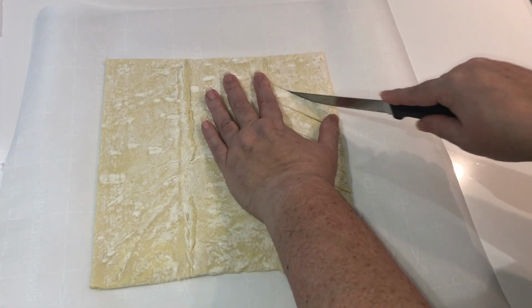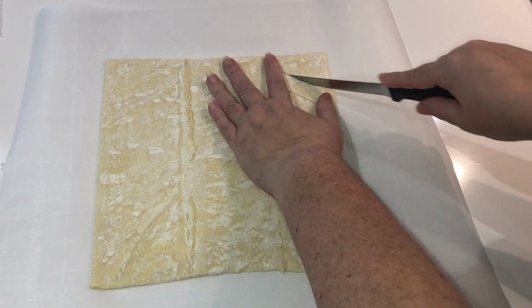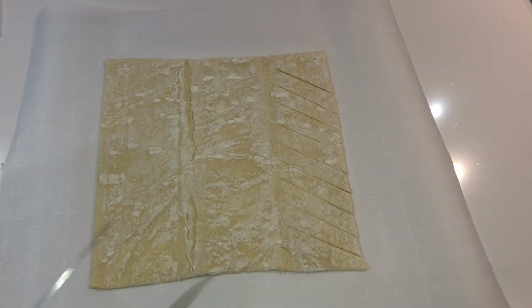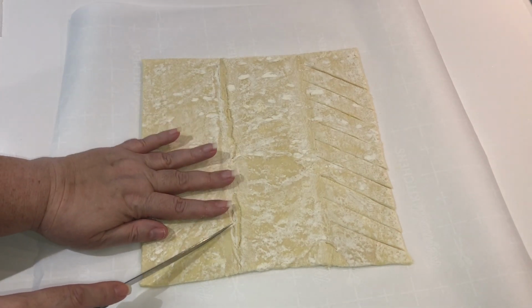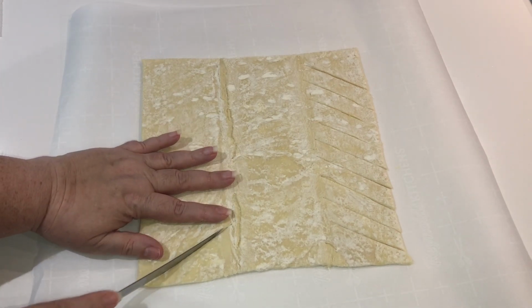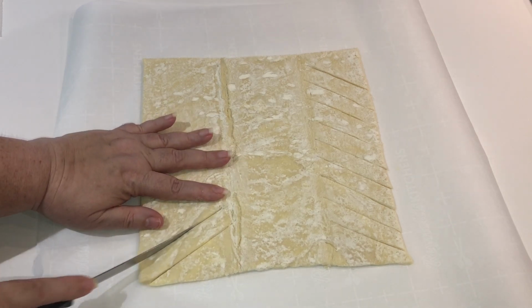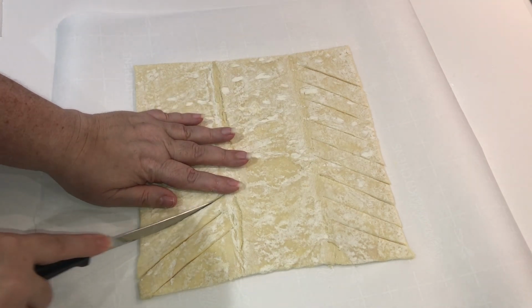And you will notice that both our first and last piece are more of a triangle than a strip, but that is totally fine. That's what we're looking for. Then repeat the process on the opposite side. So remembering to leave the center strip intact, and we're going to cut on an angle the same way we did on the opposite side, and we're going to cut towards us.